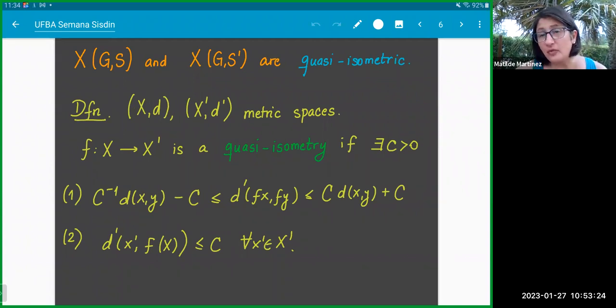with the Cayley graph, when you want to use it to understand the group, is that the Cayley graph depends on the generating set you've chosen. So if you have the same group G with two generating sets S and S prime, the two corresponding Cayley graphs are very different, okay? But they're not so different if you look at their large scale geometry. Large scale geometry means that if you look at it from afar, they look vaguely the same. And this is a concept that is captured in this notion of being quasi-isometric.